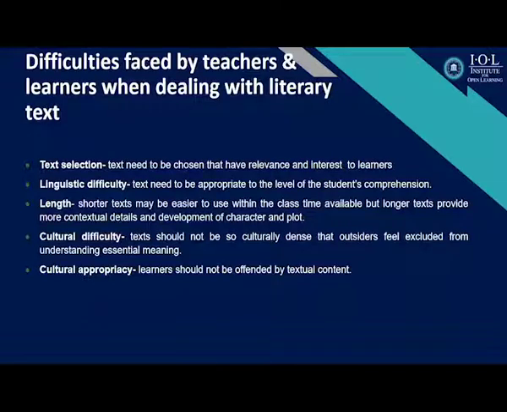Another difficulty faced is what we call cultural difficulties. We say text should not be so culturally dense that outsiders feel excluded from understanding essential meaning. Remember, guys, that when you become a teacher, you're going to teach students from different cultural backgrounds. So you must be considerate when you choose your text, that whatever text you choose is not going to exclude students from a certain culture. And there must also be cultural appropriacy. Learners should not be offended by textual content.